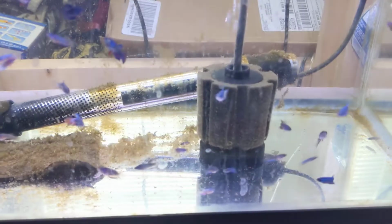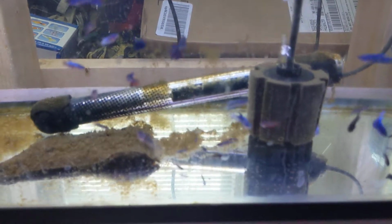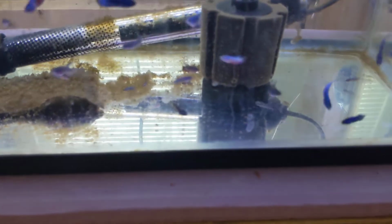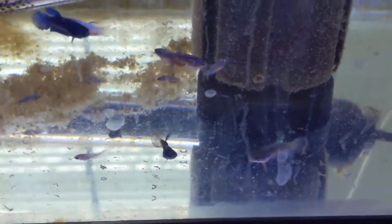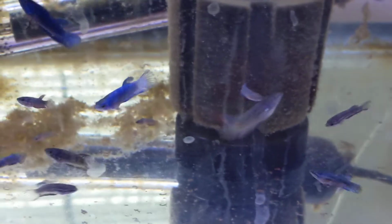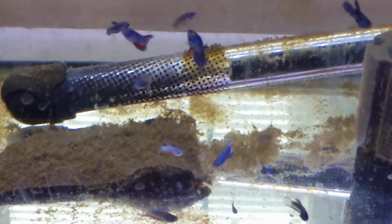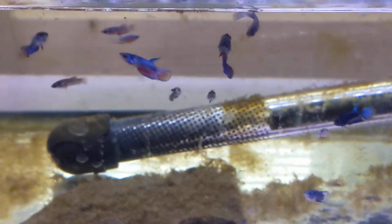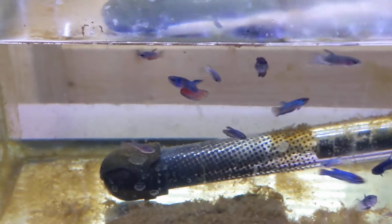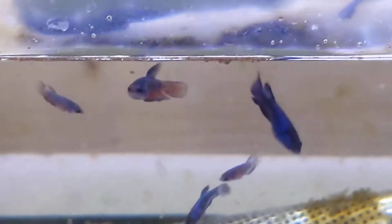Focusing on these little guys is almost impossible. I mean, though, their blue is like a metallic. Not all of them, obviously, because their colors aren't all defined, but they have like a deep royal blue metallic color to them, and then their anal fins have like... I think that's that same stuff that you see from the dead Avatar. It's like, I don't know what it is.